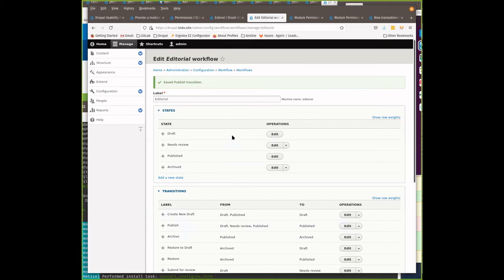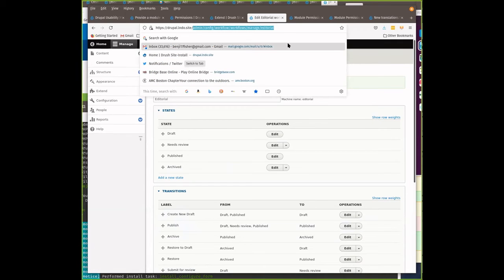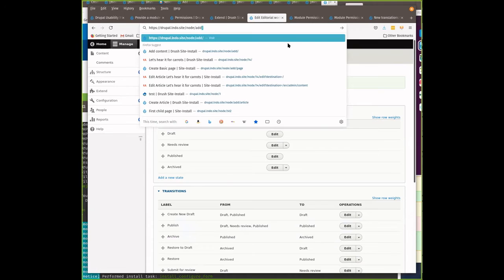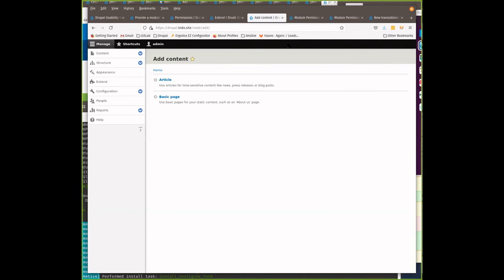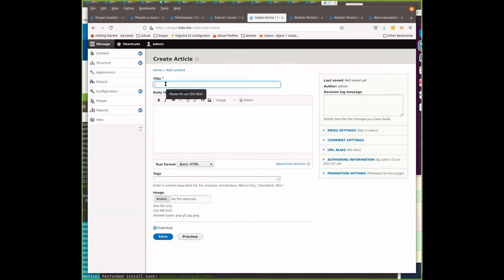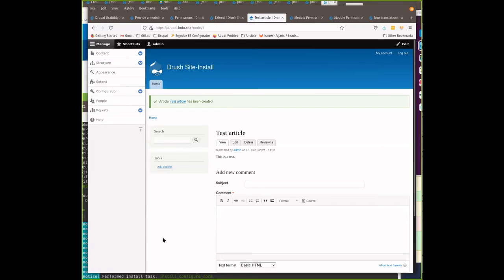Yeah, that should do. And let me add some content. Oh, do I have to say that articles are translatable? Let's see. Those are all the required fields.